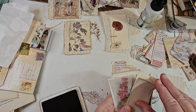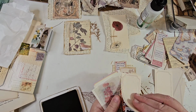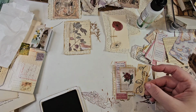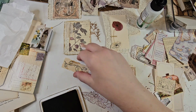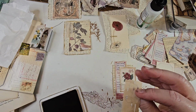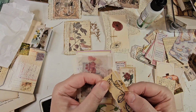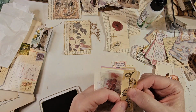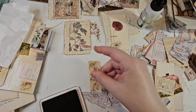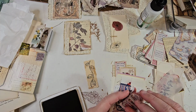Let's see, what else do we have in here? These little strips of labels and whatnot. Little house, little stamp. Oh, that's really cute. That's just a stamp. No, it's more than just a stamp. What is it? It's a piece of piano paper that I think has some tracing paper glued to the back, maybe, which made it less fragile, I guess is what I'm trying to say. So that's an idea.